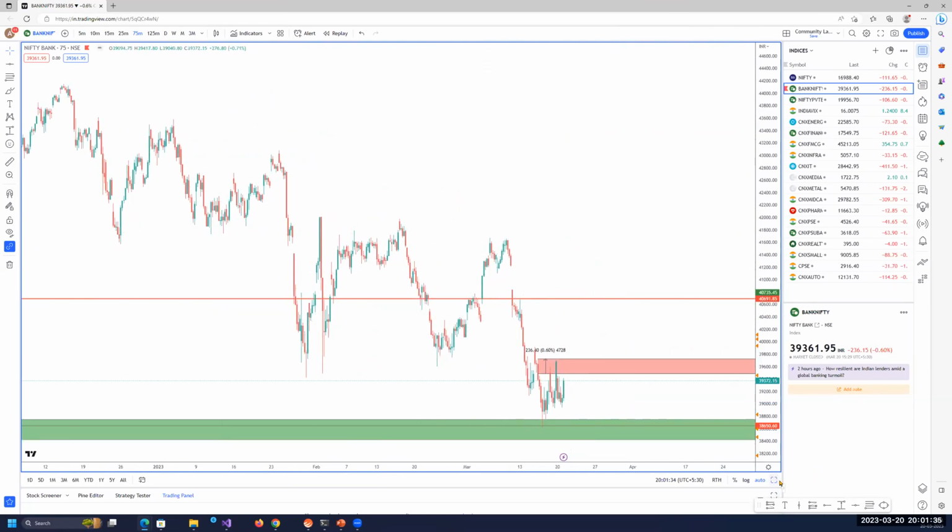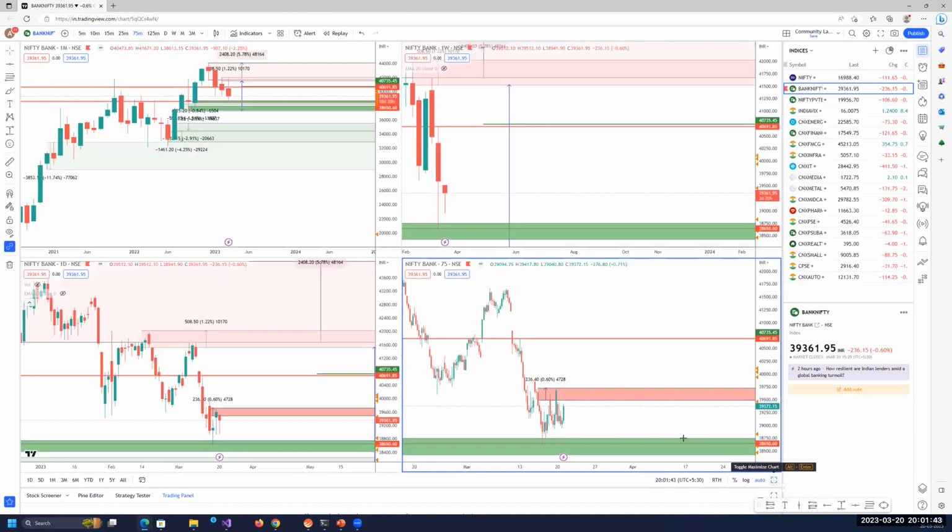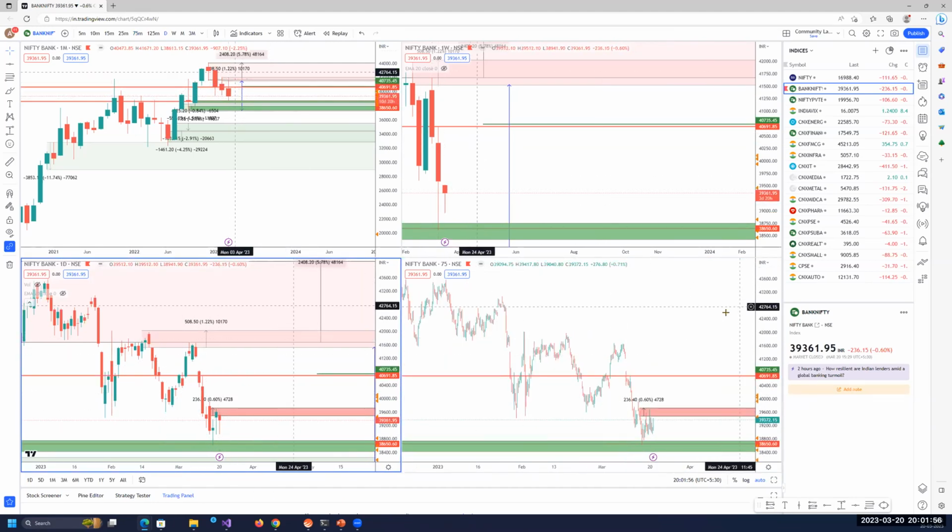So markets are very volatile, and volatility is expected to increase, which is going to cause wild swings in your trades. So if you're in any trade, make sure that you put your stop loss and your target appropriately, so that in those swings you could either get out of your trade, set up for a profit or a loss, and not miss out closing the trade.